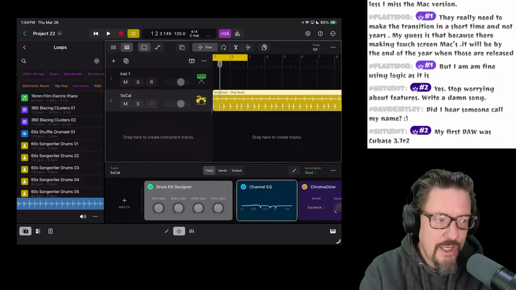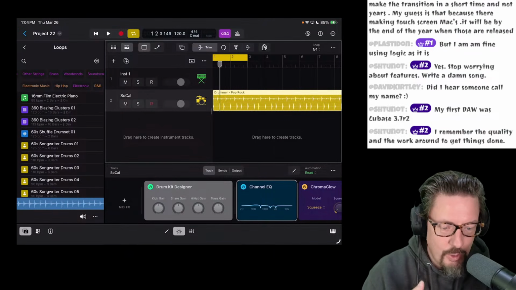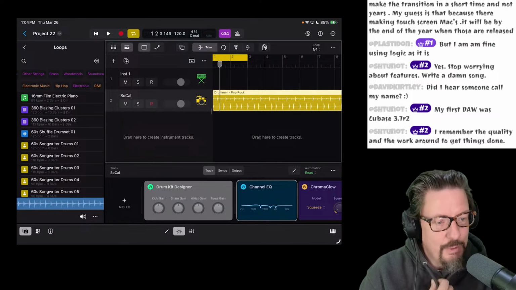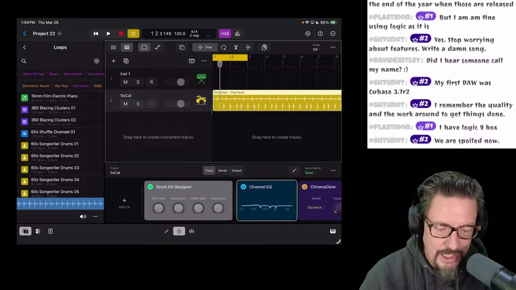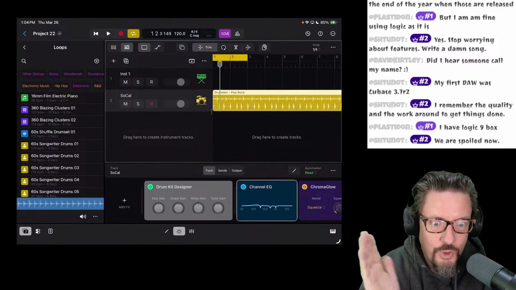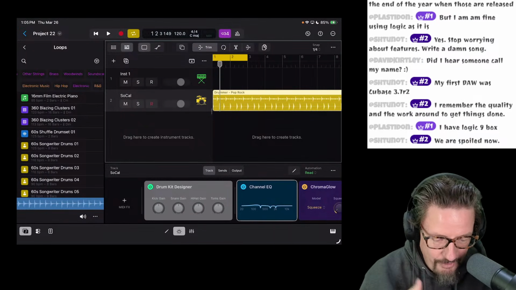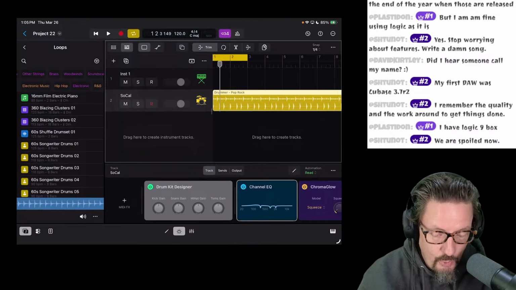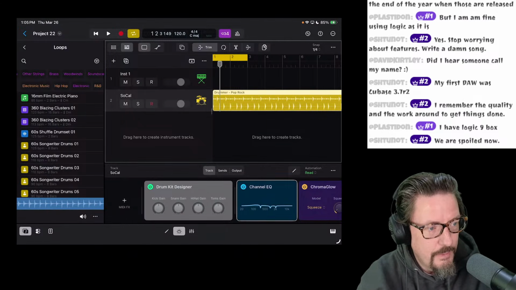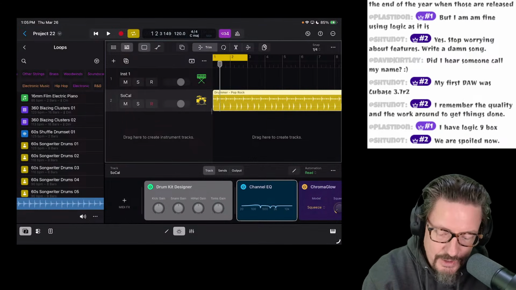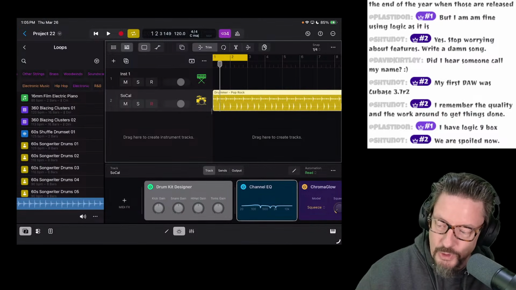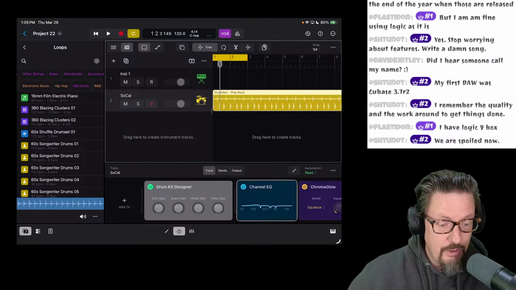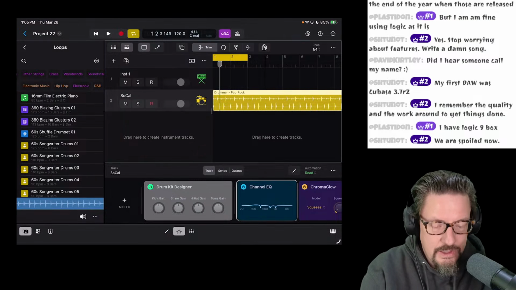One of them was in the main window on our tracks where we have audio files. I was so used to editing in Pro Tools where you can just zoom in and edit down to the sample right there in the main window. In Logic, you couldn't do that. You had to go down to a separate file editor. It was wonky and horrible. The editing of audio in Logic has a bad reputation for a reason. All of that is fixed now, but it was one of those things.